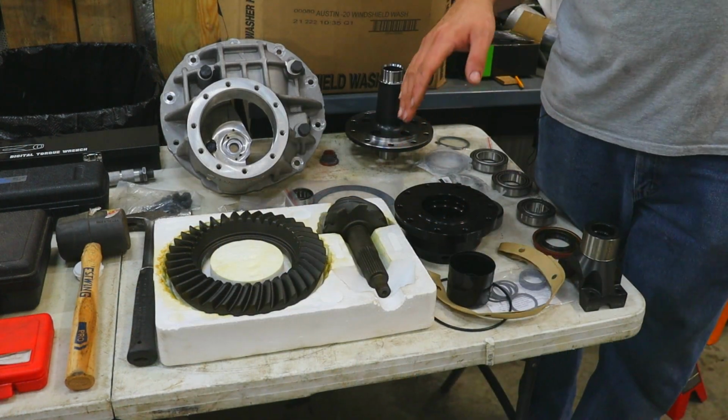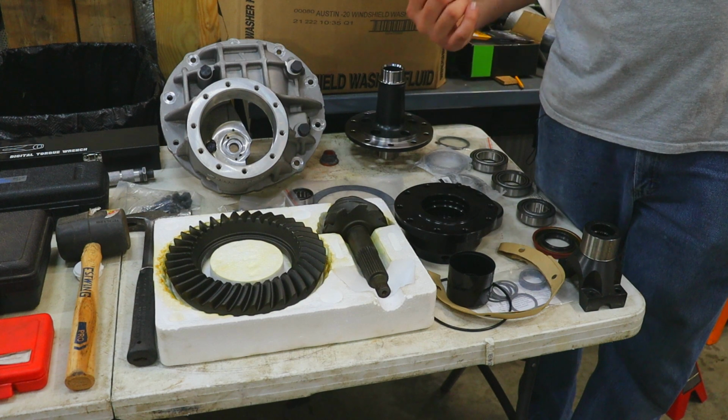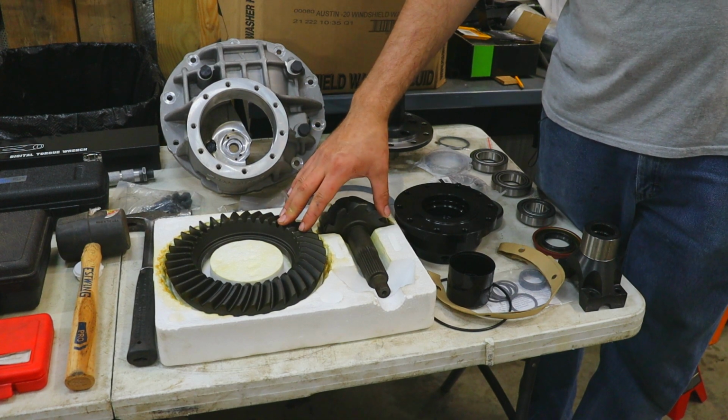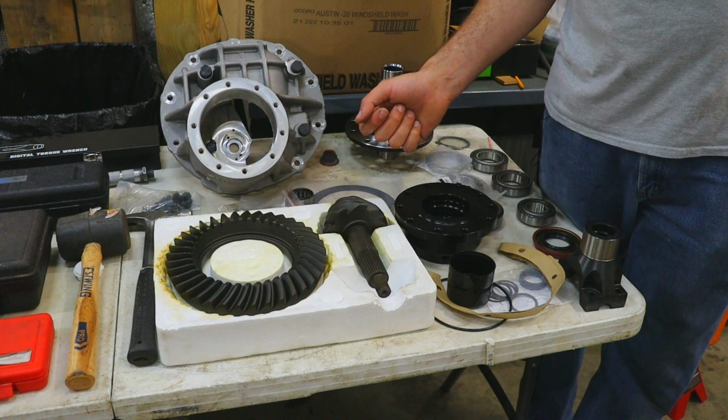So the gears that we are changing out in the Nova, we are going from a 3.15 gear to the gears that you see here, which are a 4.11 gear. These are brand new Richmond gears. My dad has had them sitting on the shelf for quite a while.